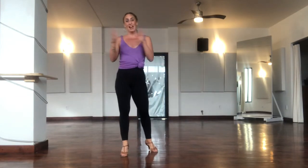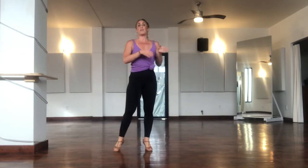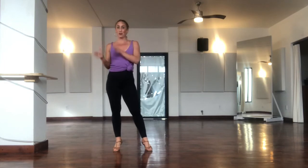So now I'm going to teach you just a little bachata shine, including all four of these steps that I've taught today. And then after I teach the shine and we practice it, I'm just going to include little clips of me doing this same routine, but with swing music and also with salsa music, so you can really get an idea of how versatile these steps are.